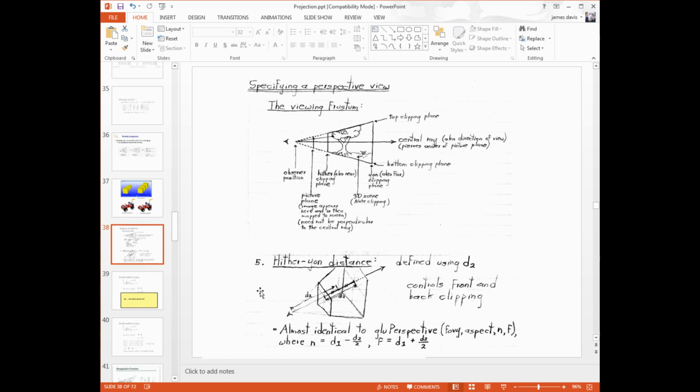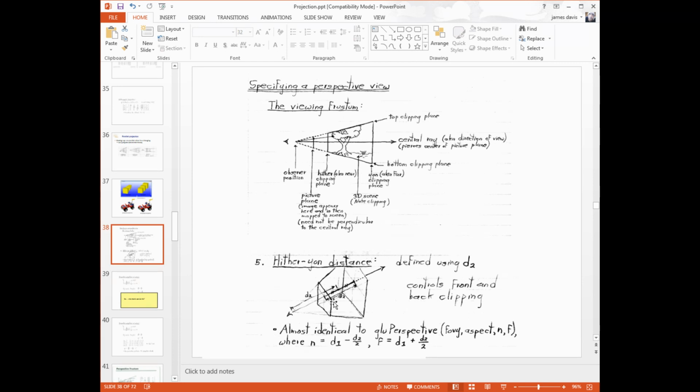So what are the parameters that we have to control? So here's our picture again with the rays coming away from the eye. Of course, we have a top and a bottom clipping plane and a left and a right. We also have something called the near plane and something called the far plane, which sets the range of things that we're going to see. In this drawing, they're called hither and yon. I think in every modern graphics system, they're called near and far.